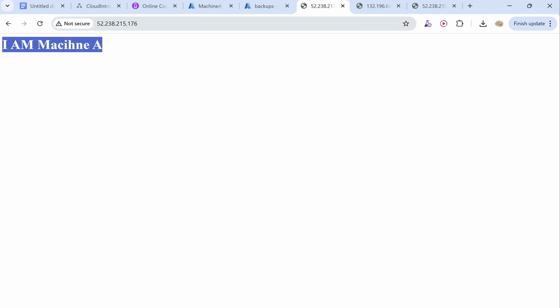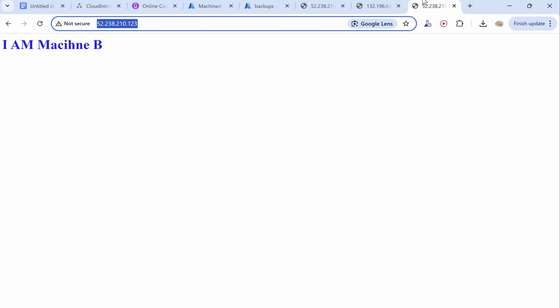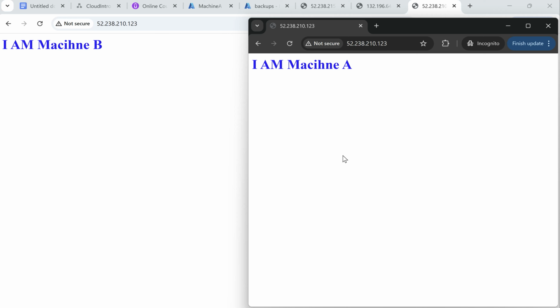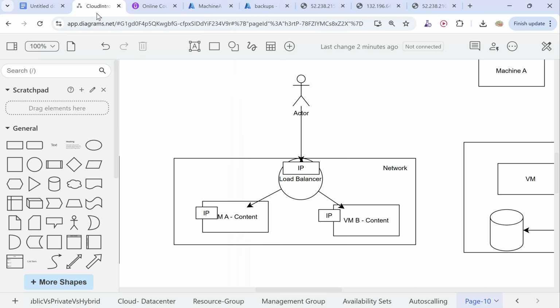but both machines have their own separate IPs. Now that will not be considered because both are running behind a load balancer. The load balancer has the same IP, but the content of these machines is different. I hope this demo makes sense to you now, that the IP of the load balancer will now be used and these IPs of the machines will no longer be used.